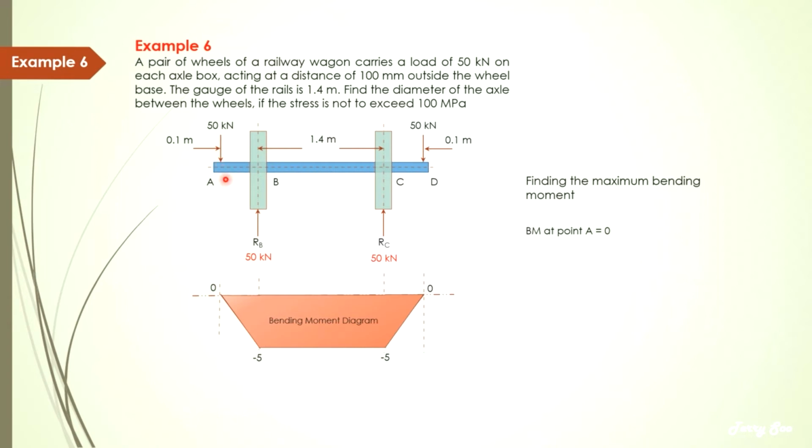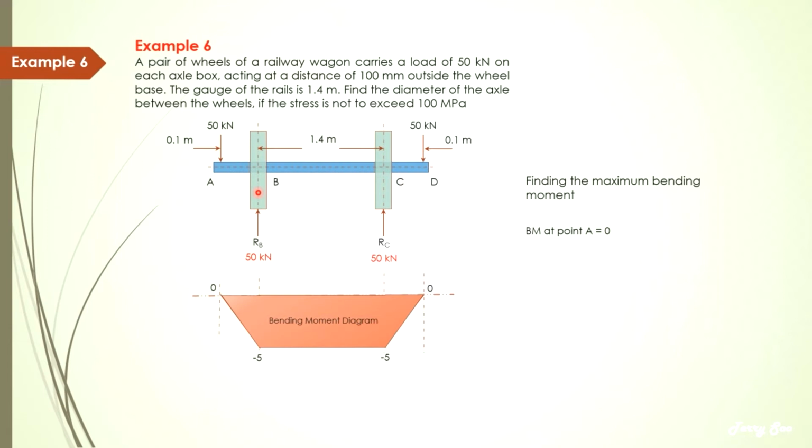When you look at point A alone, covering this whole section here, the bending moment will be 50, the force, times the distance. The distance will be 0 because you are placing a plane here. So you are measuring bending moment here. So it's 50 times 0 distance. That is your bending moment at point A, 0. Then we are going to move the plane, that means our reference, to point B.